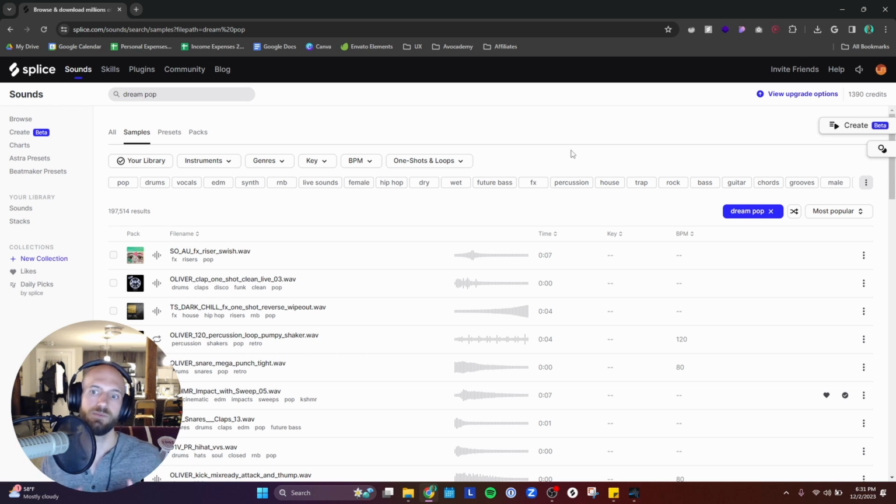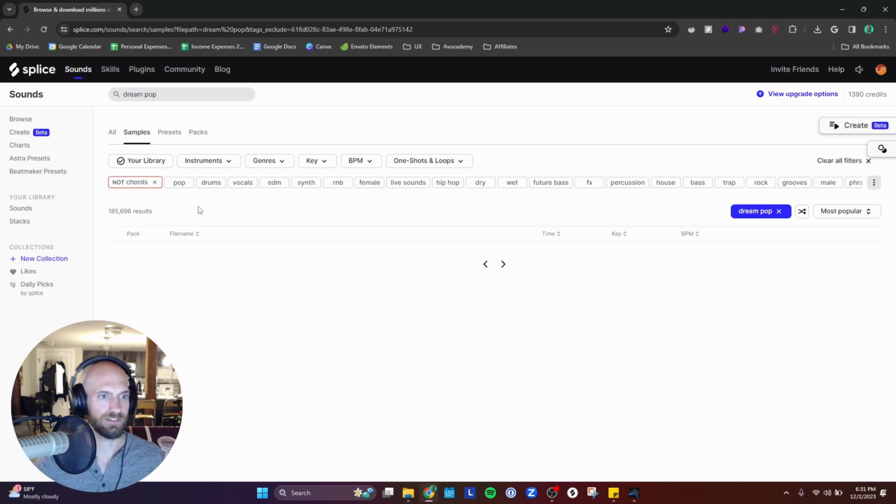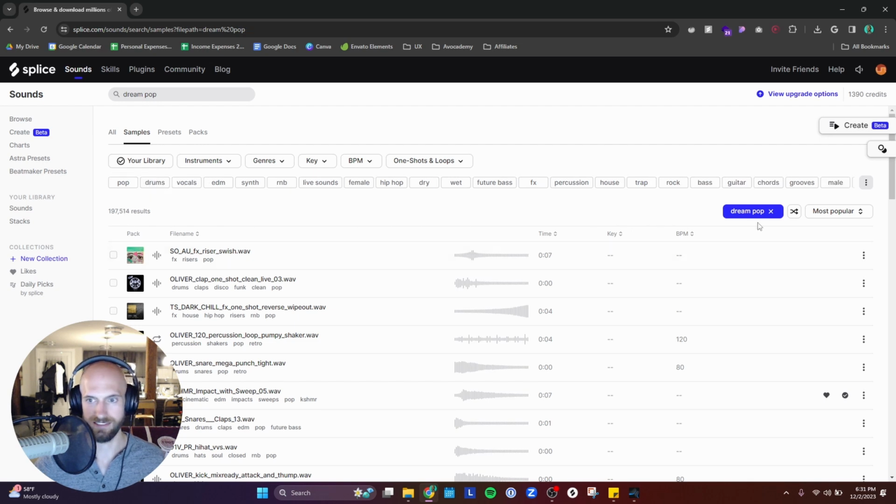So I'm going to show you this raw process. I haven't actually done this search, so I don't know what I'm going to be stumbling upon here. But in any case, I'm going to show you this whole process because I think that it's at least useful to see. So I have Dream Pop. I want to hit chords, not the minus button.